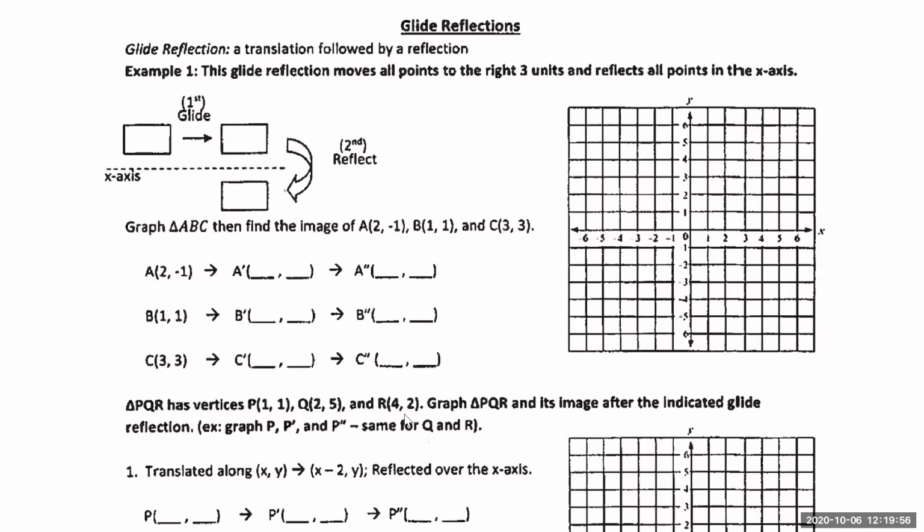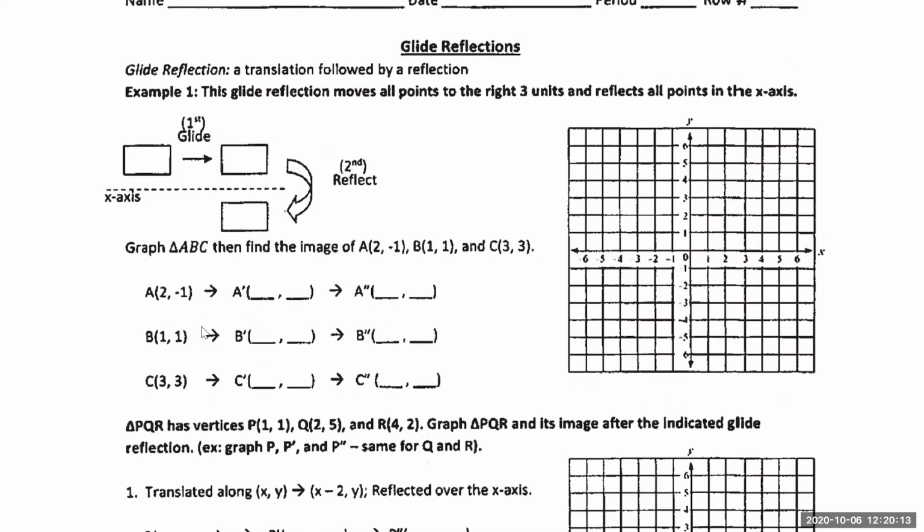Even if it was something we could use more practice on, you agree you saw it. Glide reflection is part of geometry as it is covered at the high school level. Some of you might have seen it, some of you haven't, but it's not very difficult. It has two words to it. The glide part is the first component, and the reflection part is the second.